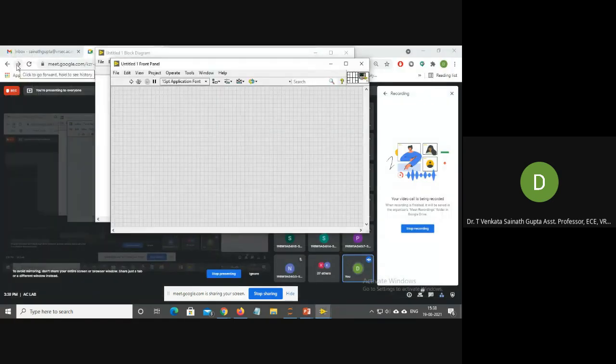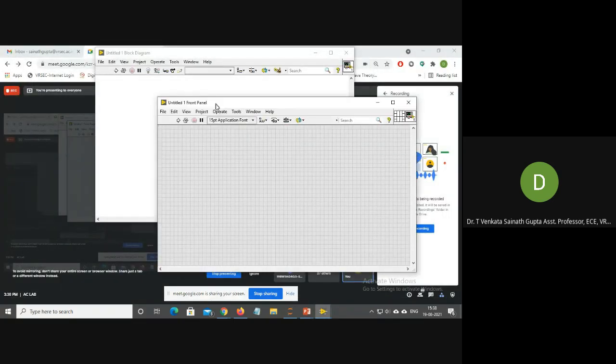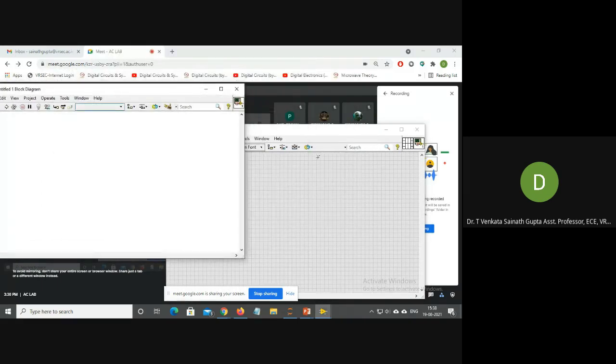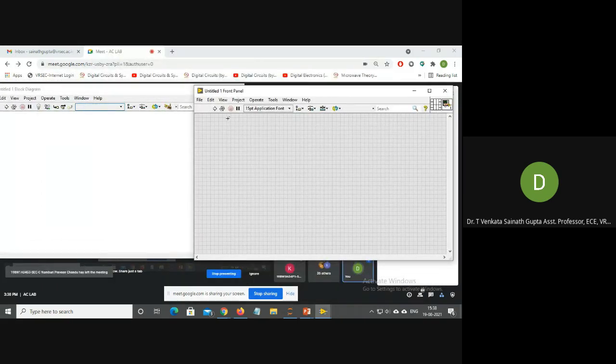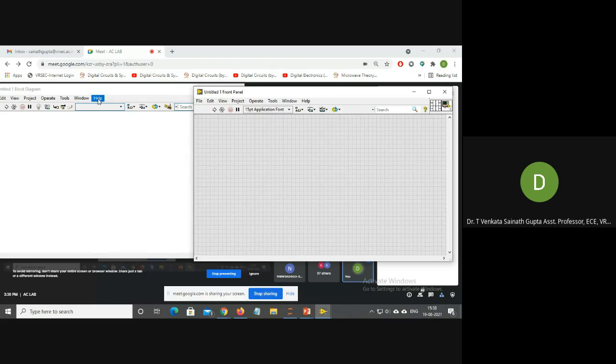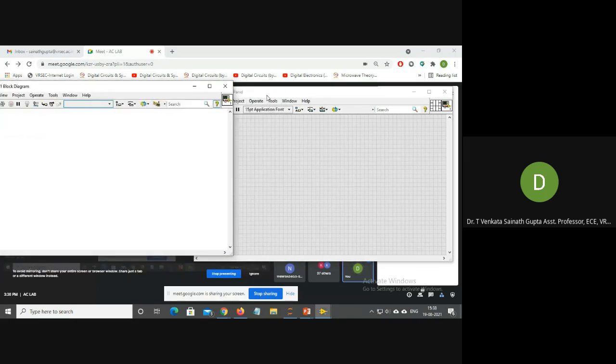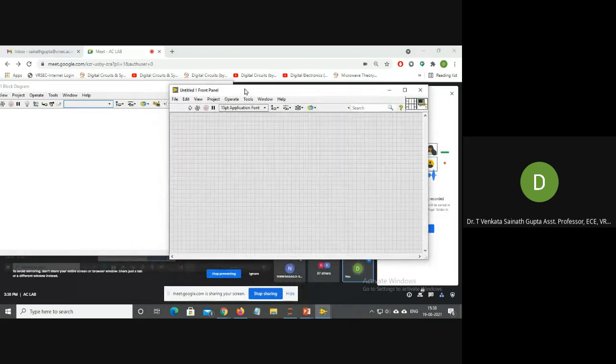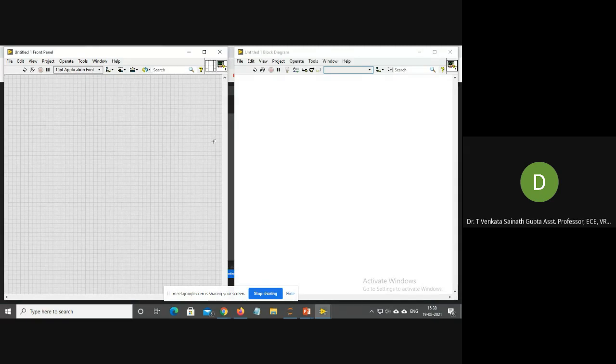Okay, so you need to press on this New VI. Whenever you press on New VI, you will see two windows. One is called the front panel and the other one is called the block diagram. To align these two windows, you press Control plus T. So you need to press File, then within this, New VI.